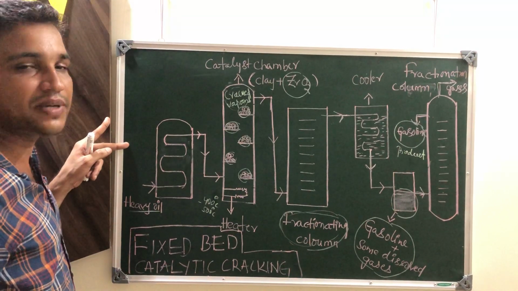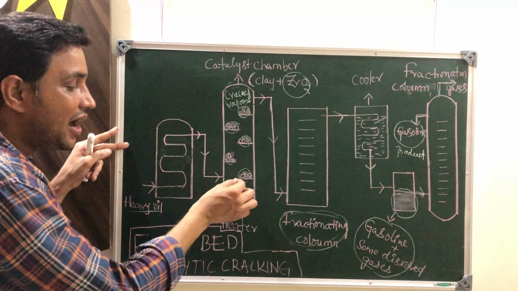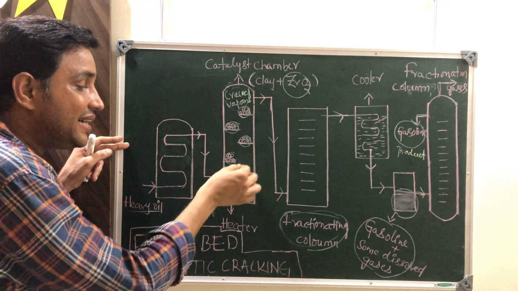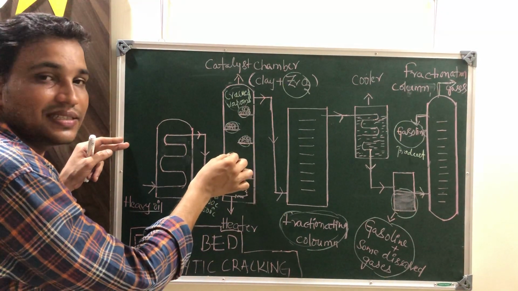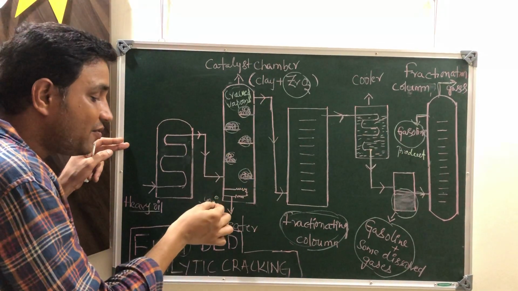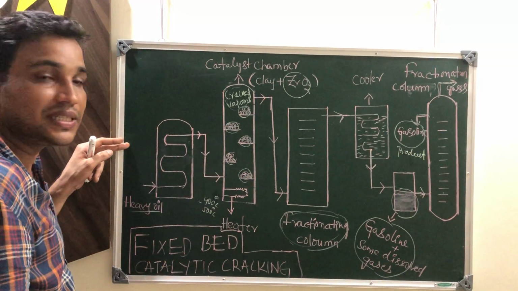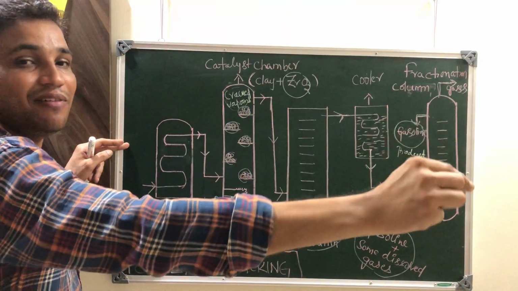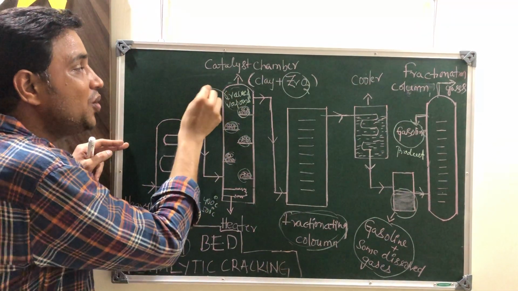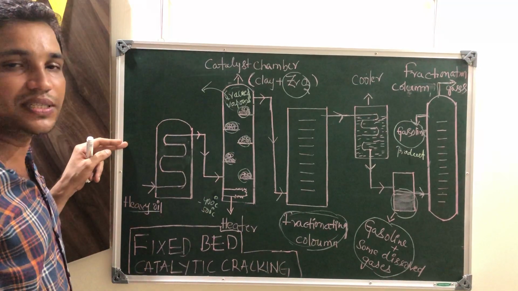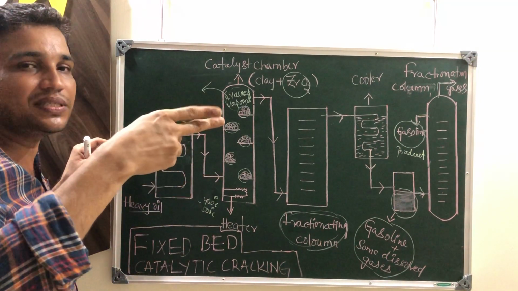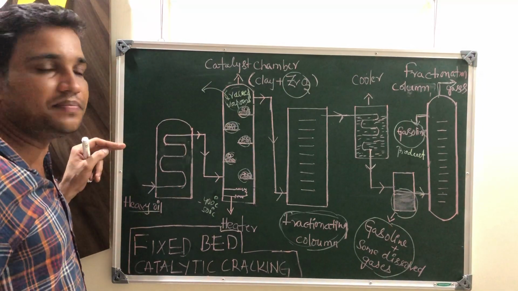After some time, the hot conditioned heavy oil reacts with this catalyst. At 400 degrees Celsius, the hot heavy oil vapors will then convert into cracked vapors. What is that? The hot heavy oil will convert into cracked vapors, meaning broken-down vapors.